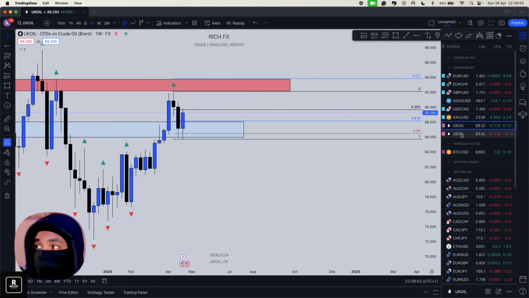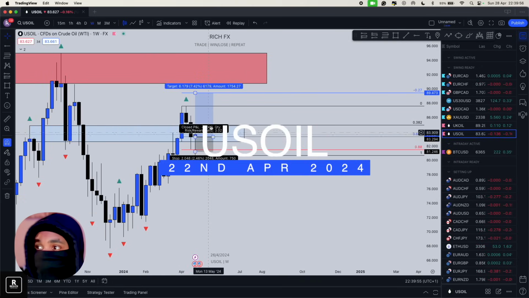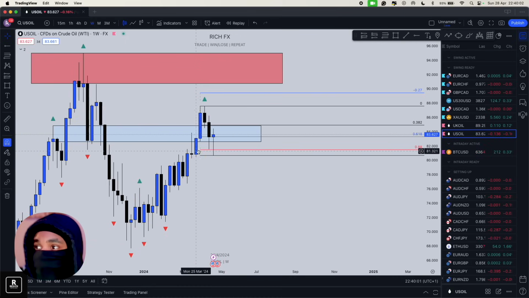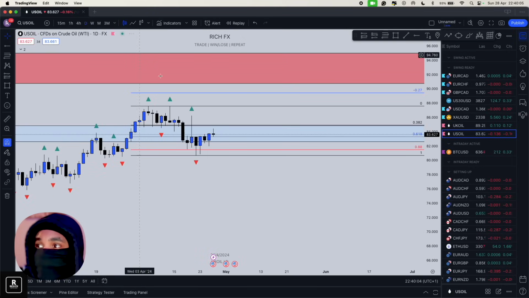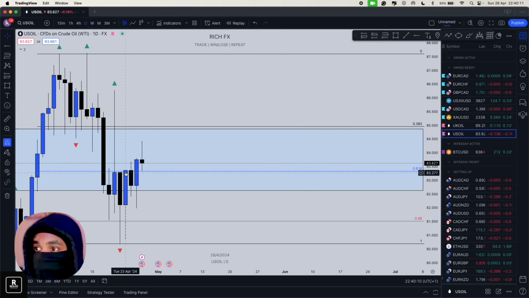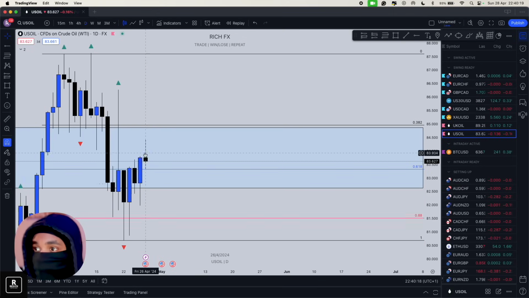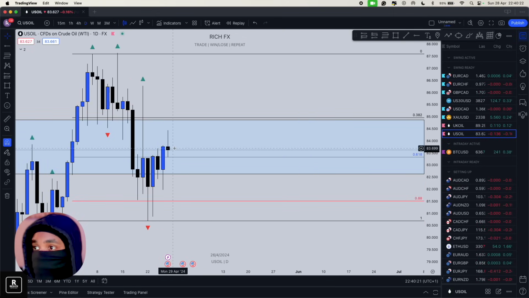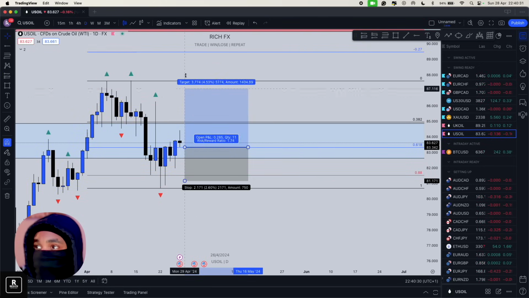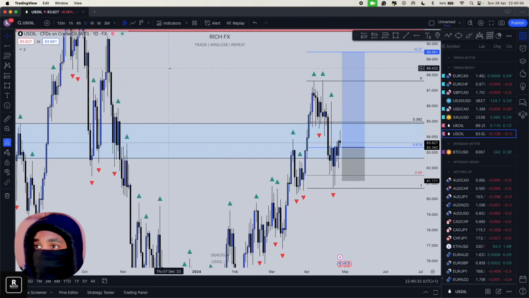So for this one, UK oil and US oil, essentially they're both the same thing. As you can see, look, price did come out of the box, right? But it's still respecting that whole area, so we're still bullish in this sense. So we are still going for longs. Now this would have been our break, this would have been our retest. We would have been in drawdown for a bit. Price decided to shoot off on Thursday, and Friday it was stagnant. So this one you can definitely still get in for buys. Just put your buy limit at the 61.8 for this one. And then what we're targeting, the negative 27.